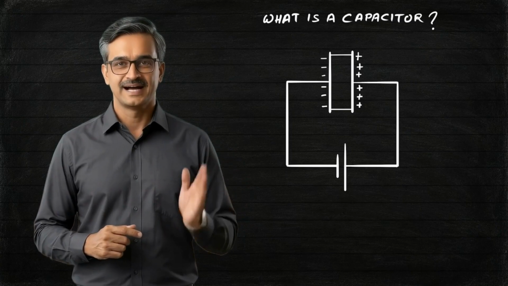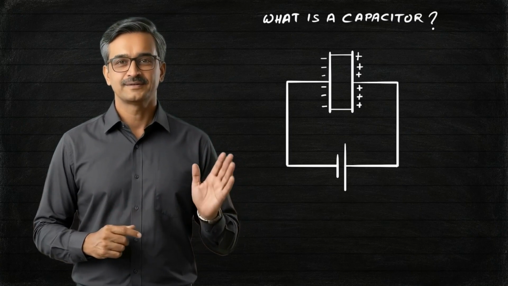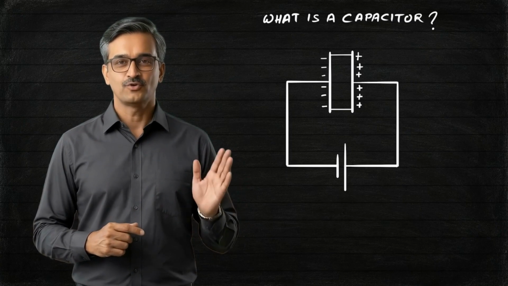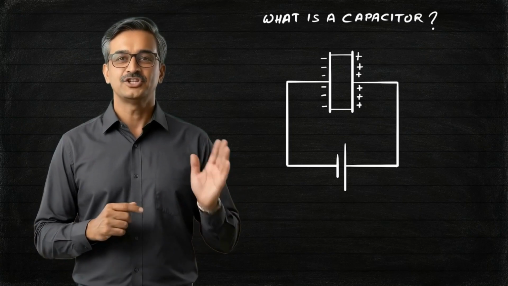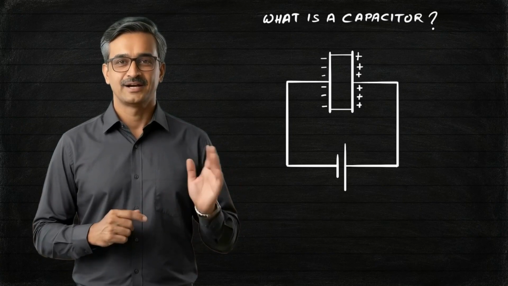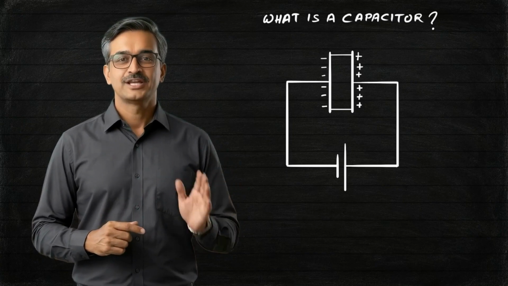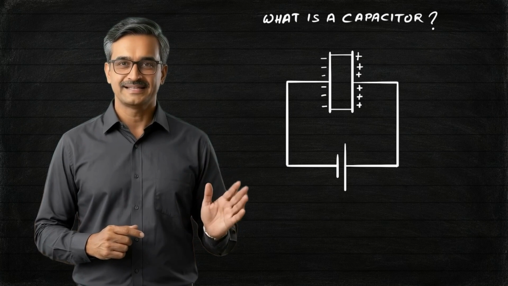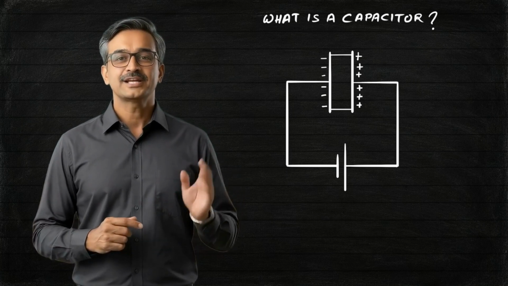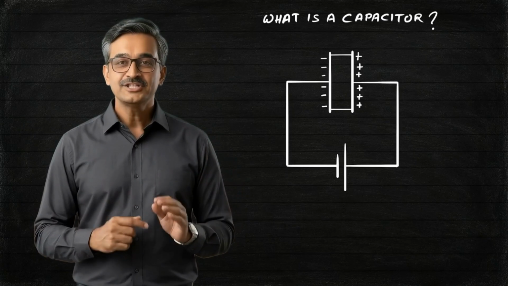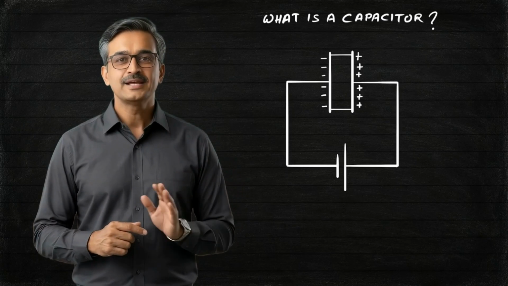But notice, I said once everything settles down. That phrase is doing a lot of work here, and it brings us to a key concept, the steady state condition. Why does steady state matter? Let's slow down and actually walk through what happens physically, step by step, right from the moment we connect the capacitor. Initially, right at the instant of connection, there is no charge at all on either plate.